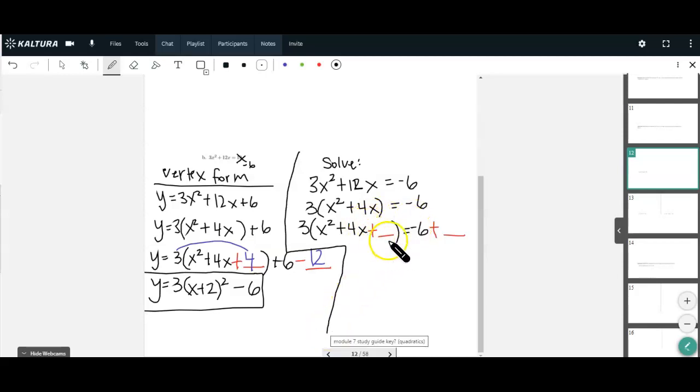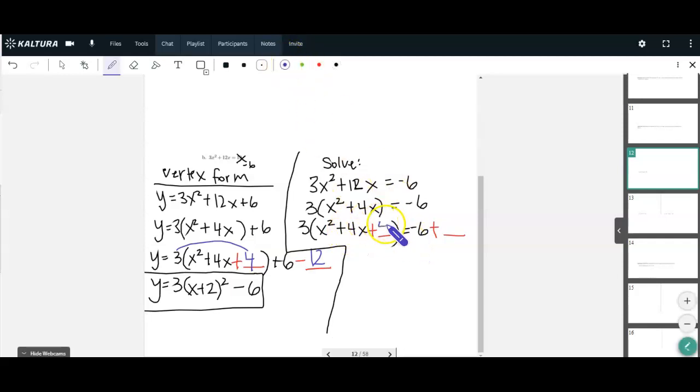Yeah, and remember, whatever you do to one side of the equation, you'll always do the same thing to the other side of the equation. Over here, these are on the same side of the equation, right? So to keep it balanced, we add the number, subtract the number off. To keep this balanced, we add the same number to both sides. Awesome.